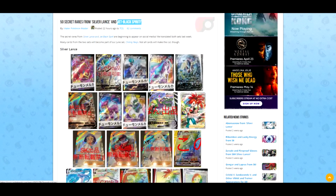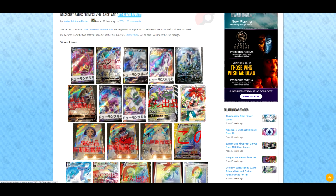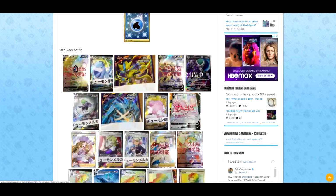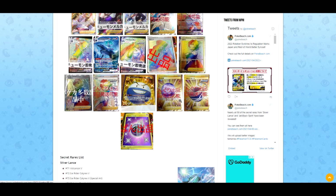But the other thing of note is that if you're just counting the alternate arts, you have the Galarian Rapidash, you have this Thundurus, so that's 2, you have the Calyrex, which is 3, and then you have the Zeraora, 4, 2 different Calyrexes, 5 and 6, the Blissey, 7, and 7 over the 3 sets is approximately equal to about 2.3 per set. Again, purely based on the sort of math that we went ahead and did with Battle Styles, you can kind of see that the alternate art cards have, in a weird way, taken the slot from a set list perspective of the various secret rares.